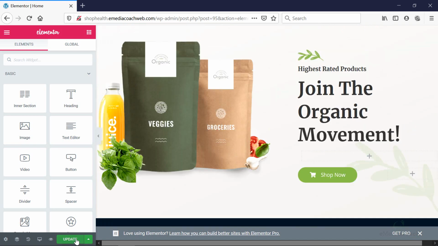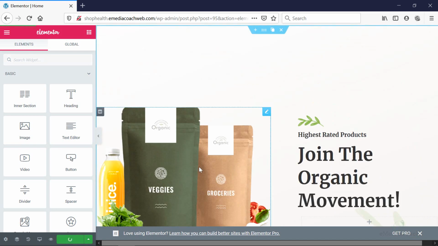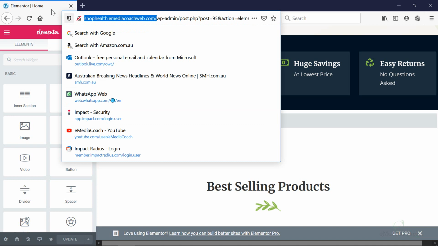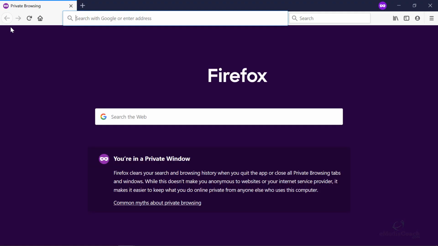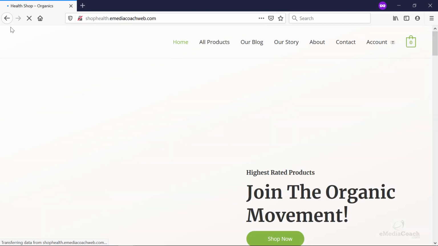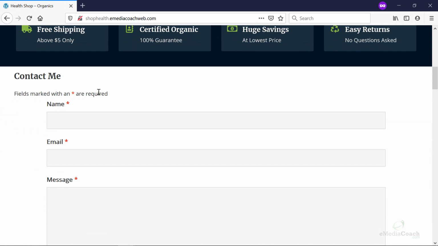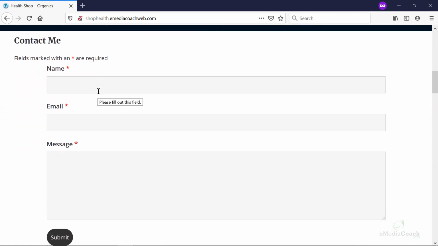And then hit update. Now you can't see that here, but that should have worked. So let me just go to the page in a new window. And there we are, we've successfully added the form using Elementor into a particular section.